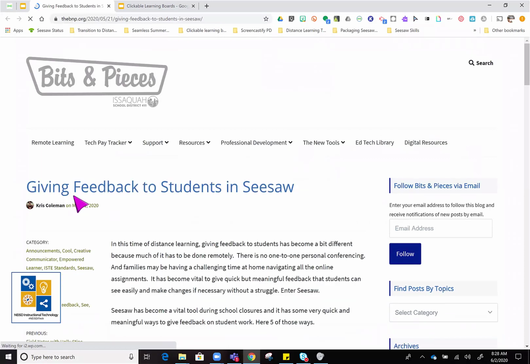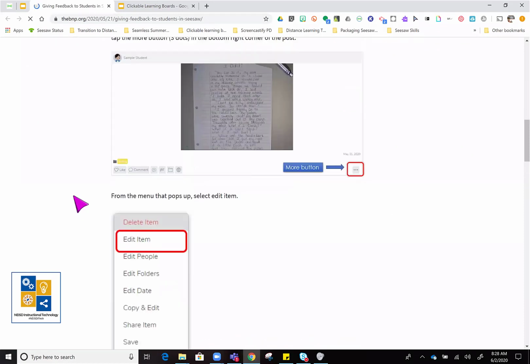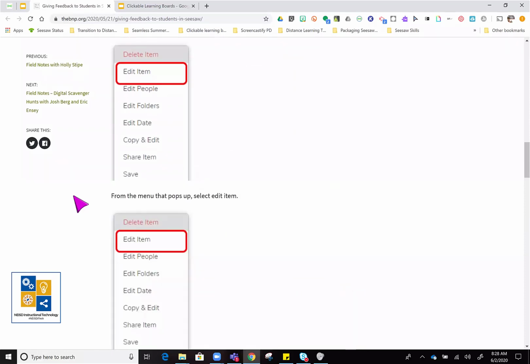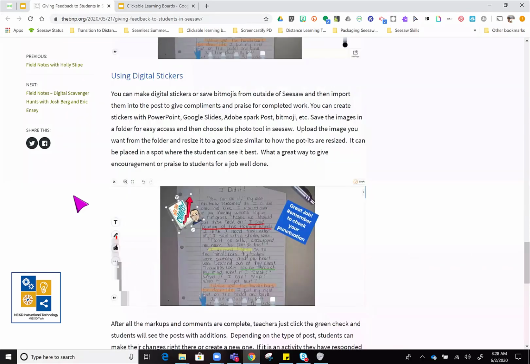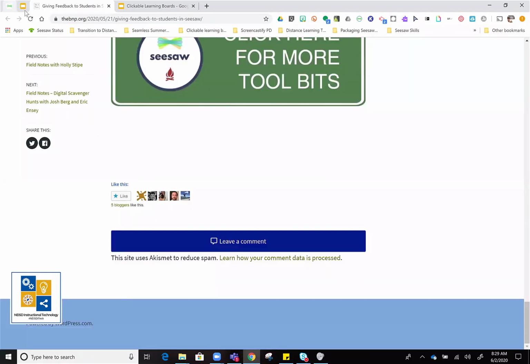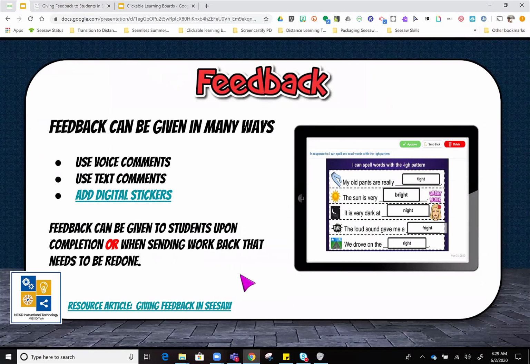I did attach a resource article here for you, which gives you just some different ways that you can give feedback to kids. When work goes into Seesaw, you can click the 3 dots in the lower right of that work, before or after approving or sending back, and you can mark the item up on top. If you want to draw kids' attention to something and talk through something, you would click Edit Item, and then you have all the creative tools to actually annotate on top of it. This is clearly not a first grade or kinder writing sample, but I wanted you to be aware that you have that ability as well.